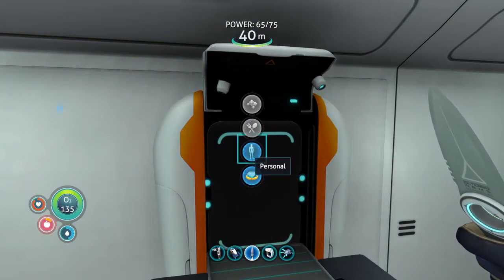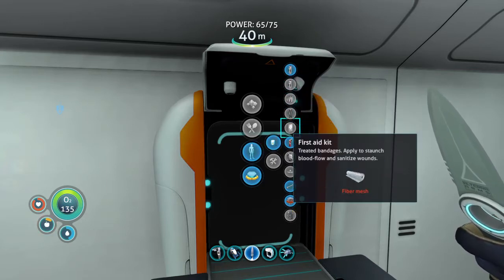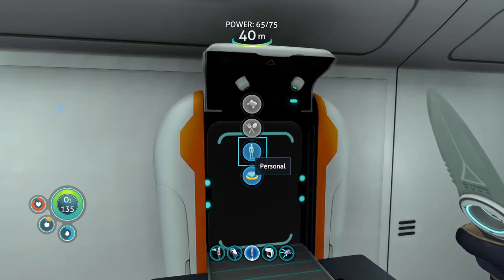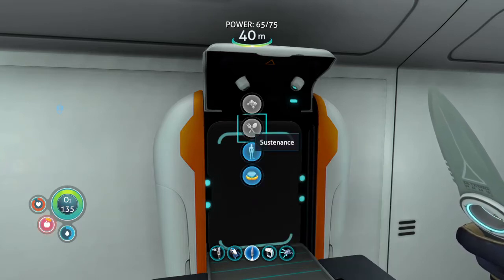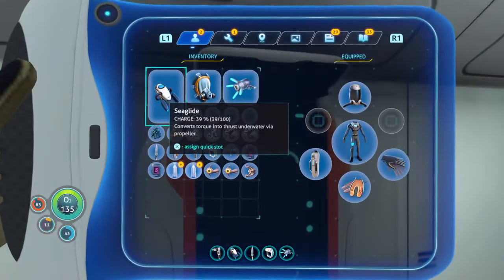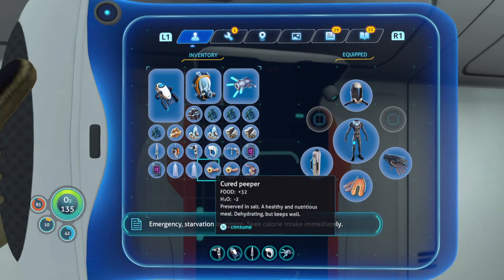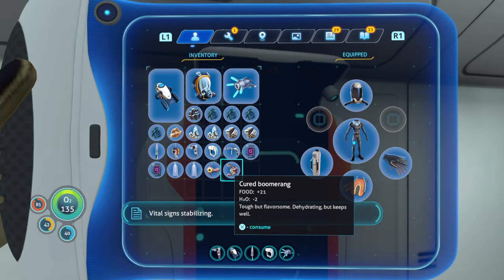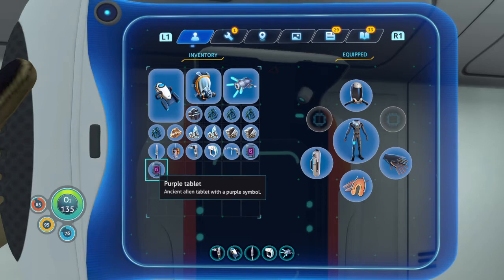Okay. Now, what can I make? Standard O2 tank. Fire extinguisher, pipes, and floating air pump. Nice, but no, not what I need. Waterproof locker, nope. Let's see. Emergency, starvation imminent. Thank you for that. Calorie intake immediately. Yeah, I'm doing that. Consumed. Stabilizing. And you know what? There we go. And I'm hunky dory. Very cool.